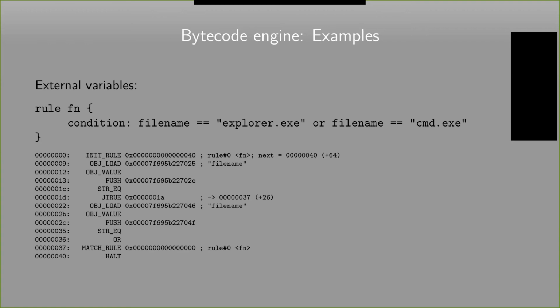But again, offsets, pointers are being pushed to the stack, and the string compare operation takes them and pushes the true or false value onto the stack, where it's then eventually evaluated by the match rule operation. One thing to note here is the J-true at offset 1D. That's actually a short circuit operation. So if file name is actually Explorer.exe, then it goes straight to the match rule operation.